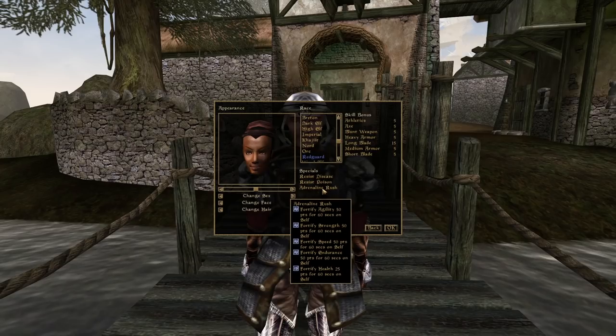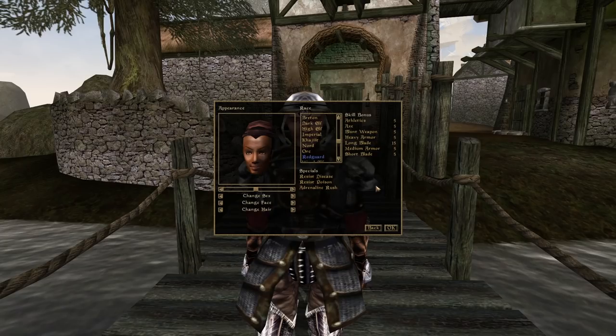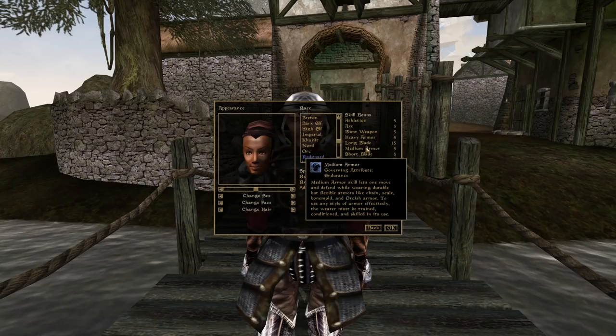Adrenaline rush. Oh yeah, this is really good. I remember this. Red Guards are actually really pokey in this game. Adrenaline rush: fortify agility 50 points for 60 seconds on self. Same for strength, same for speed, same for endurance, and plus 25 health as well. Bit bonkers. Once per day, of course, but still.